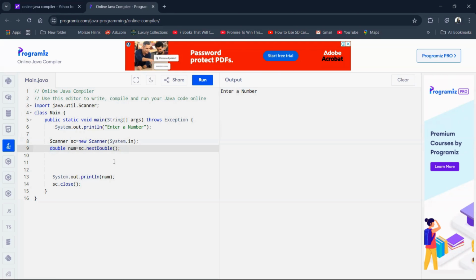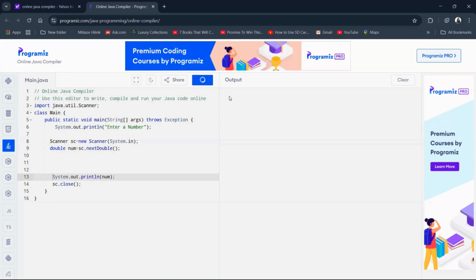Yeah, correct. System.out.println num. It's correct, very much correct. Why is the output not being printed here?